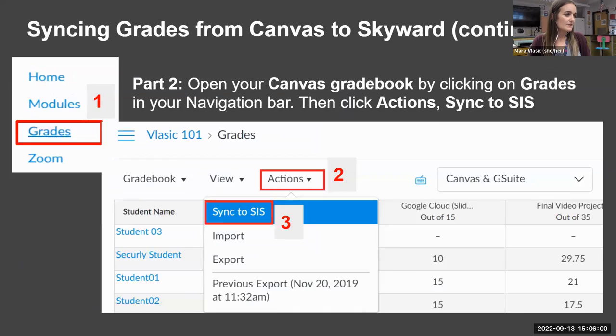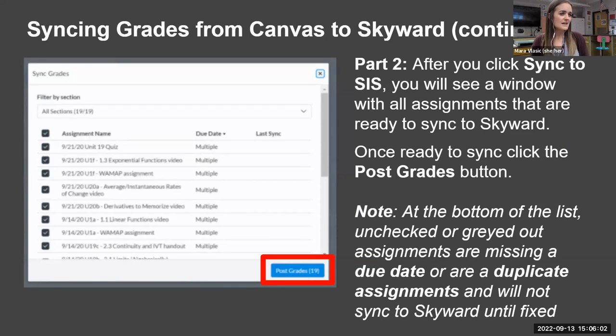Let's see, did I put that on this one? I'm not sure which slide I put it on, but my process as a classroom teacher was every time I updated grades, I synced them to Skyward. So I got in the habit of syncing my grades often. So if I graded a bunch of stuff, I synced it to Skyward. If I went in and modified a few student scores, I synced it to Skyward. I just got in the habit of every time I grade to sync, because you want to grade often.